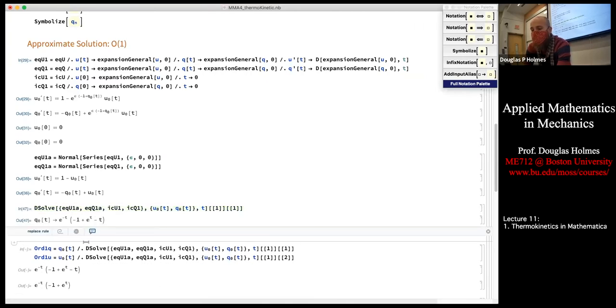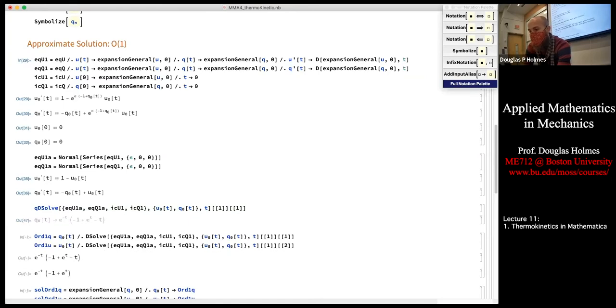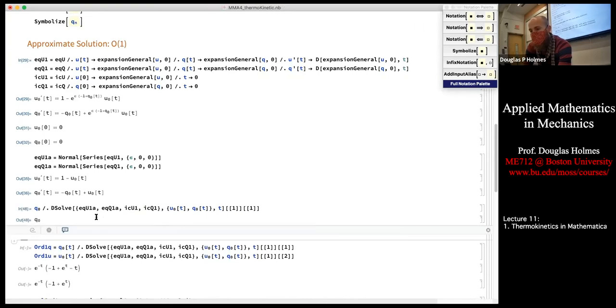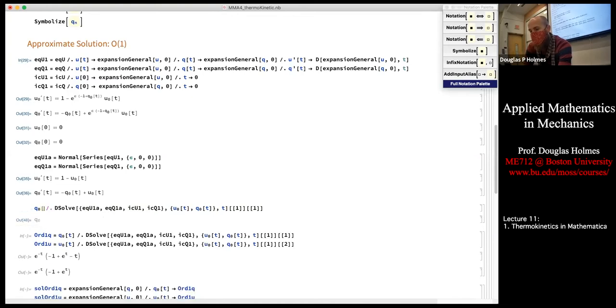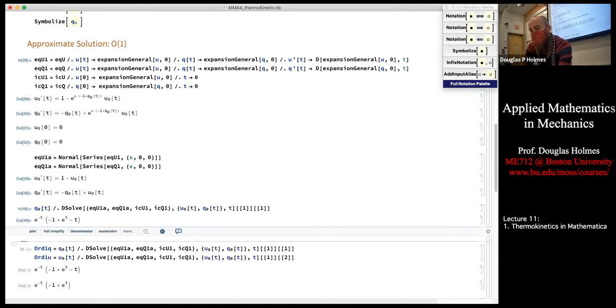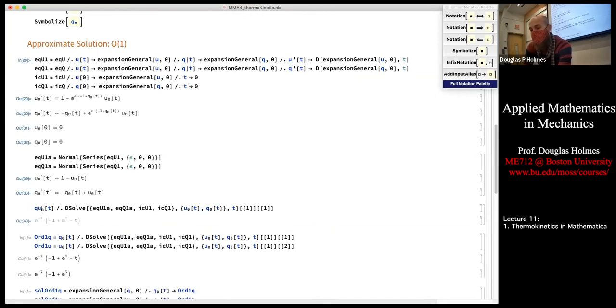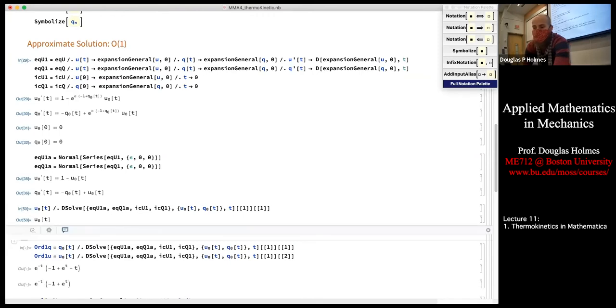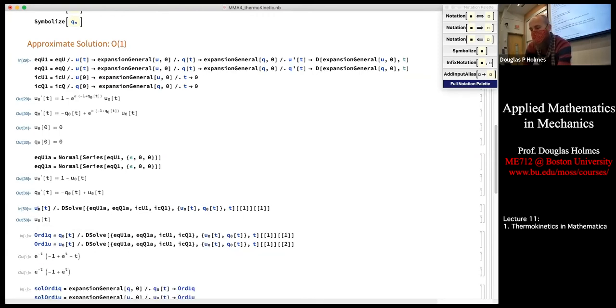And so then all I did was I said, well, I want to replace the first solution, which is q naught, with what I have there. Oops, why doesn't that work? The t. Exactly, t, thank you. It would also give you an error if I said replace the first solution with u naught, because there is no u naught for the first solution. The first solution is for q naught, so it doesn't work. So if you mess up, it'll tell you.